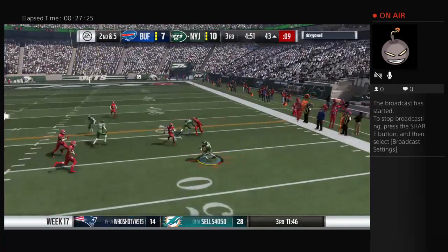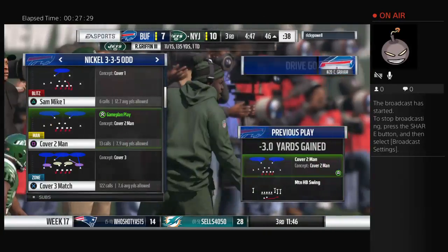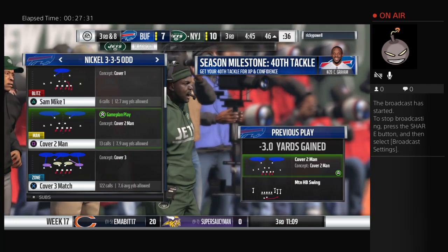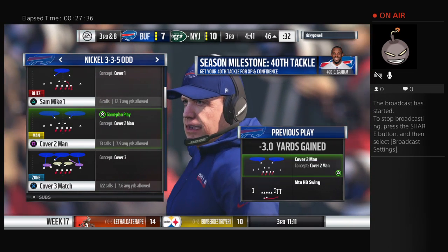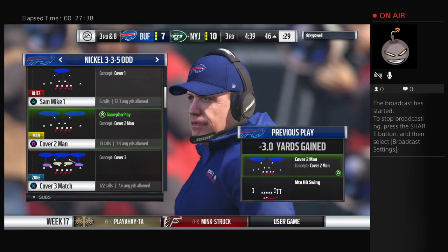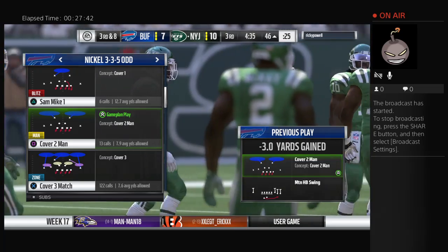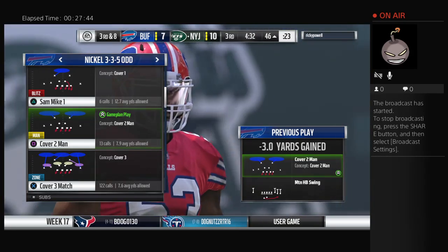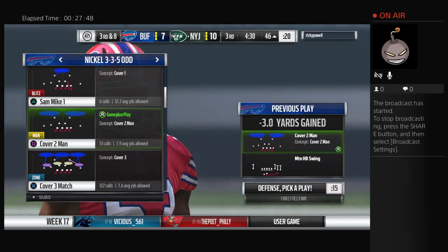Now Griffin on 2nd down. Out to the flat. That's complete to his running back. They'll wind up losing 3. And now it's 3rd down. Really good defensive effort. They were all over that little swing pass out to the right side before lost yardage. Terrific read, better execution, and done with a lot of enthusiasm, wasn't it? Absolutely. They saw it all the way, ran to the football, and caused a nice play for lost yardage.